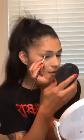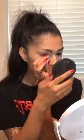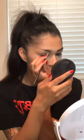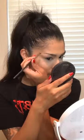Okay, so I'll focus a little more on this side for you guys to see. Like I said, for the bottoms, I pretty much follow my natural line. And then I add towards the top of my brow for my definition, my arc. I have a habit of slouching down, so I'm trying not to do that.